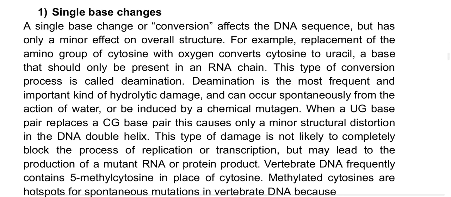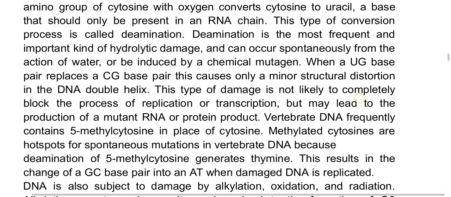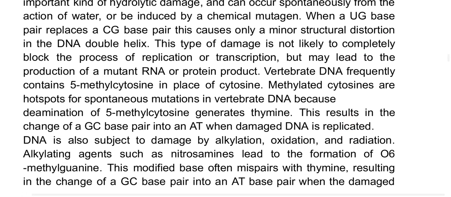Then, single base changes. A single base change or conversion affects the DNA sequence but has only a minor effect on overall structure. For example, replacement of the amino group of cytosine with oxygen converts cytosine to uracil, a base that should only be present in an RNA chain. This type of conversion process is called deamination. Deamination is the most frequent and important kind of hydrolytic damage and can occur spontaneously from the action of water or can be induced by chemical mutagens.